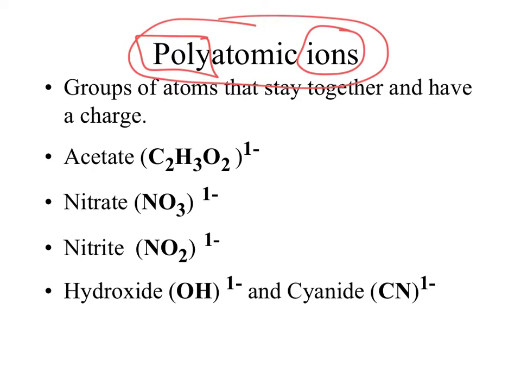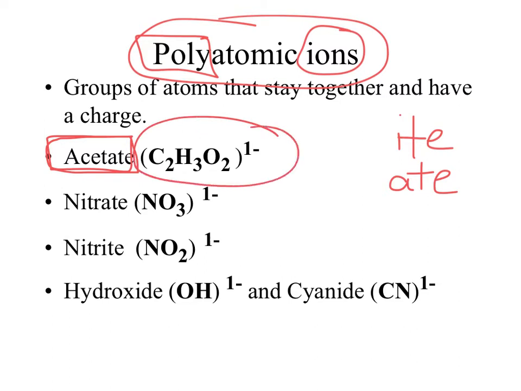So for example, you'll see that their names are different than what you see on the periodic table, like fluorine by itself as an ion is just called fluoride. Polyatomic ions are going to sometimes end in ite or ate, so just a heads up on that. But anyways, something like the polyatomic ion acetate has a -1 charge overall.